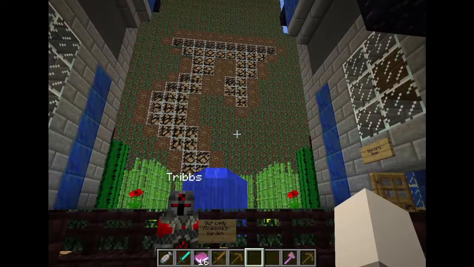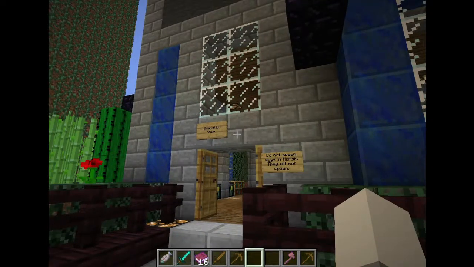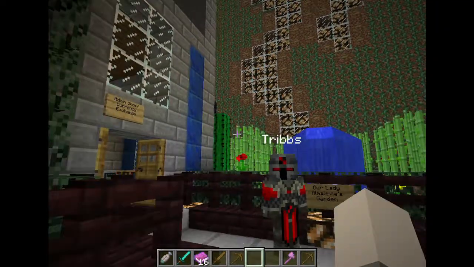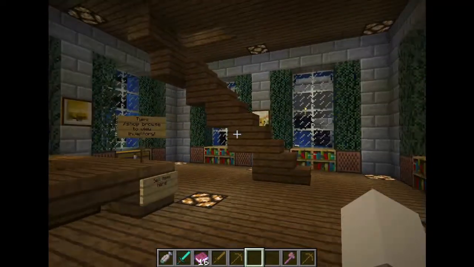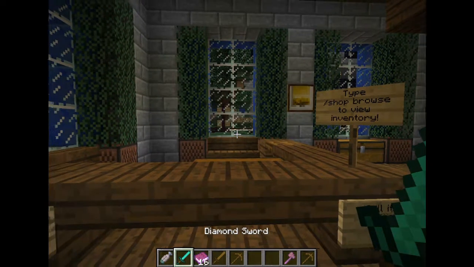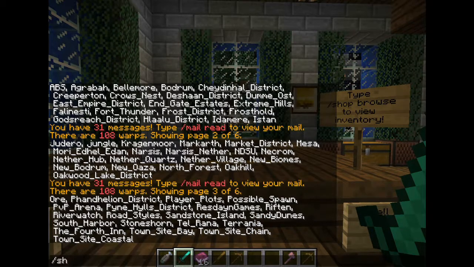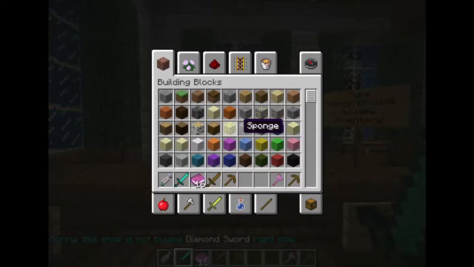Anyways, over here we have the admin shop and the specialty shop. Now these are two very important structures that you'll find in nearly every city, and they basically are service shops. At a service shop you can sell items for money. Like I can type shop sell. Oh, well, I guess it doesn't buy that. Well, let's find something it does buy. Cobblestone.